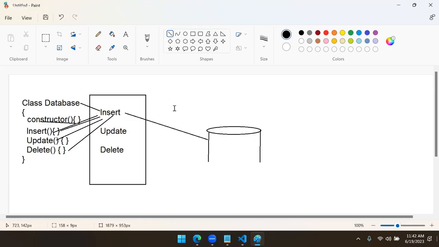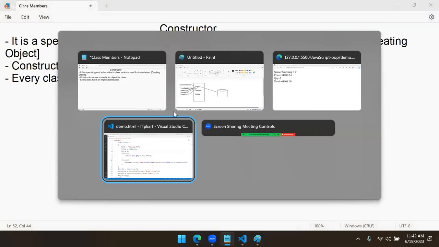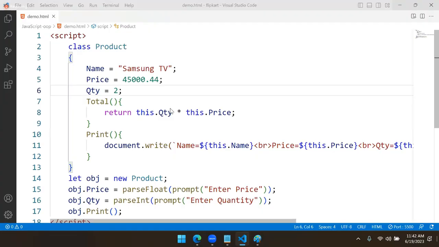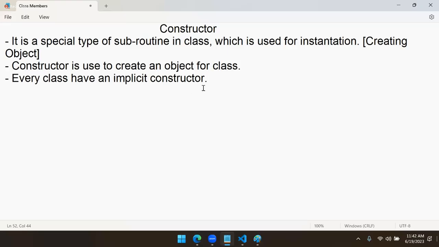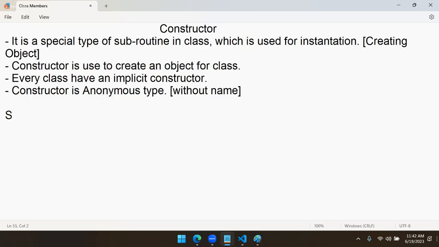So see what we will do now. Here are some more rules we have to know. Generally, the constructor is anonymous, meaning without a name. It is defined using the constructor keyword.